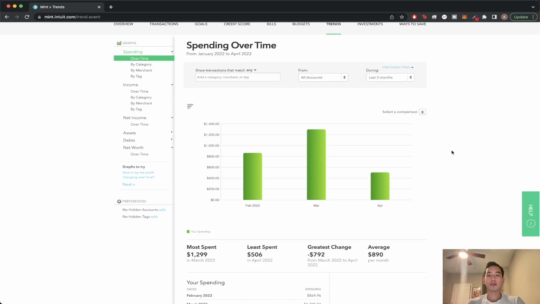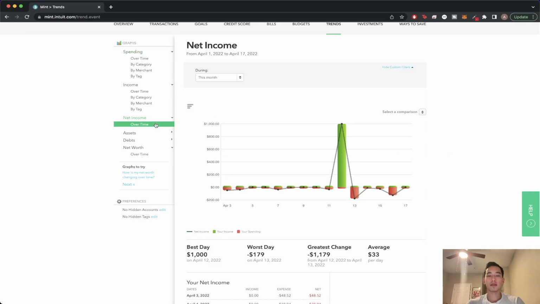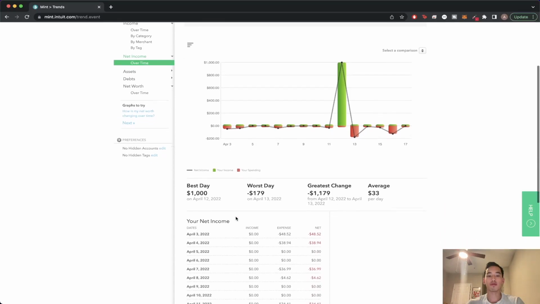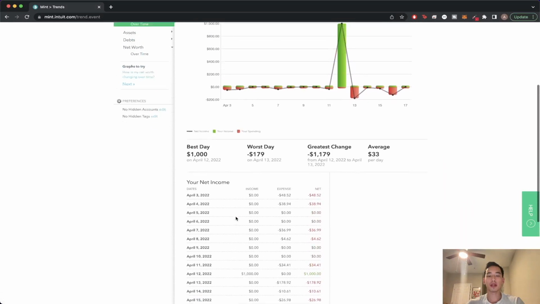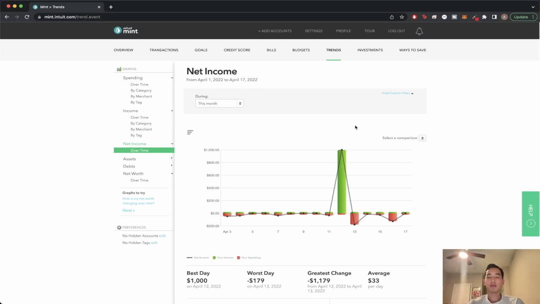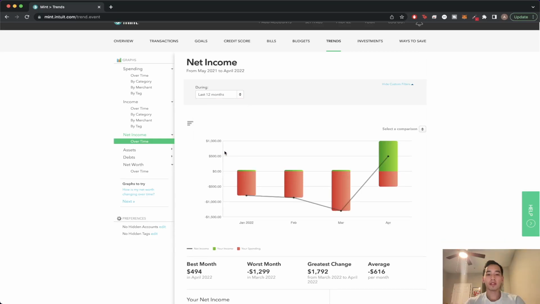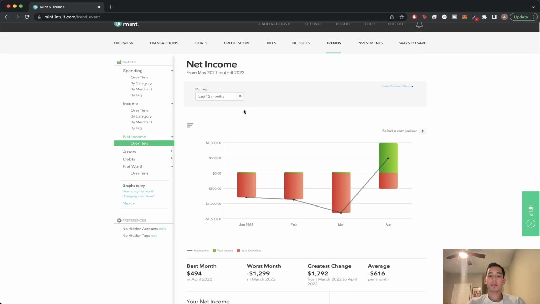months. But I personally believe the most important metric to look at is the net income. And I think this is the most important because it allows you to easily see how much you spent as well as how much you've made for either this month or any other of the previous months. And another really nice feature of Mint is that if we select a filter with more than 1 month, such as the last 12 months, it will give us the average amount of our net income for the past 12 months. Because I don't have my full accurate data, this average is showing as negative $616, but let's just pretend it was positive 616.